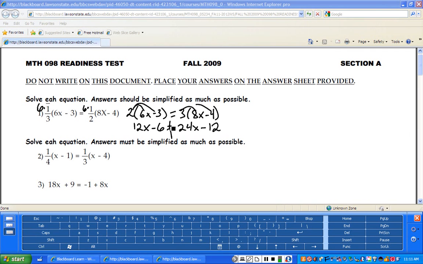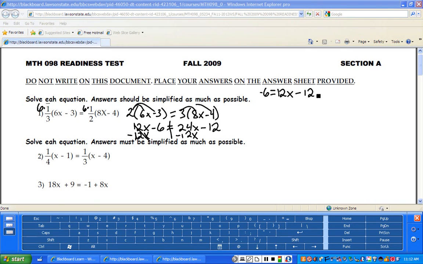With variables being on both sides, I typically prefer to move the smaller variable, in this case the 12x, over to the bigger variable, which is 24x. So I move by subtracting 12x on both sides. Alright, cancels here. So that leaves me with this negative 6, so I'll write it up here. Negative 6 equals 24 minus 12 is 12, so 12x, and I still have this negative 12 that I didn't do anything with, so it's still there.